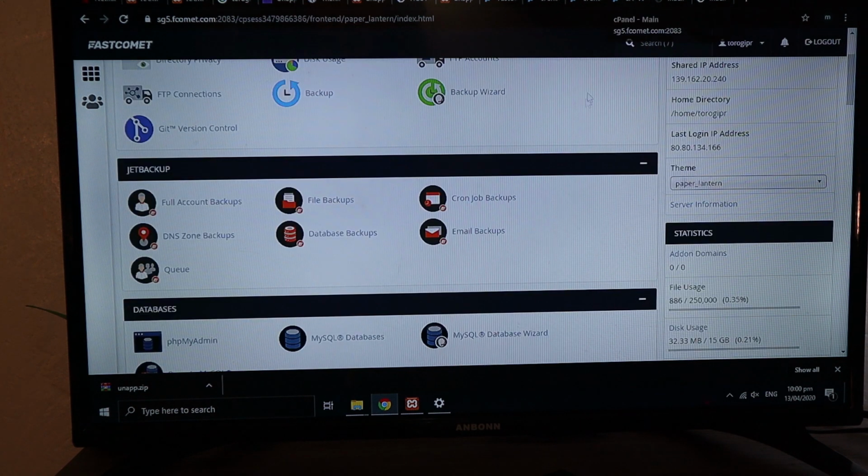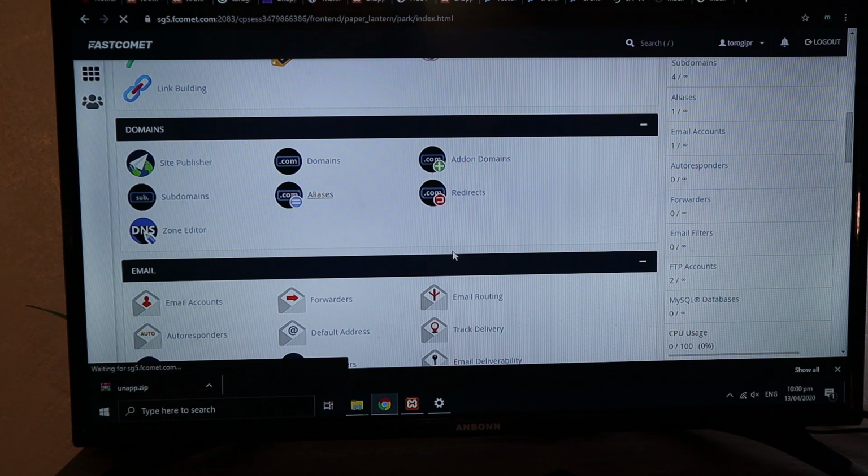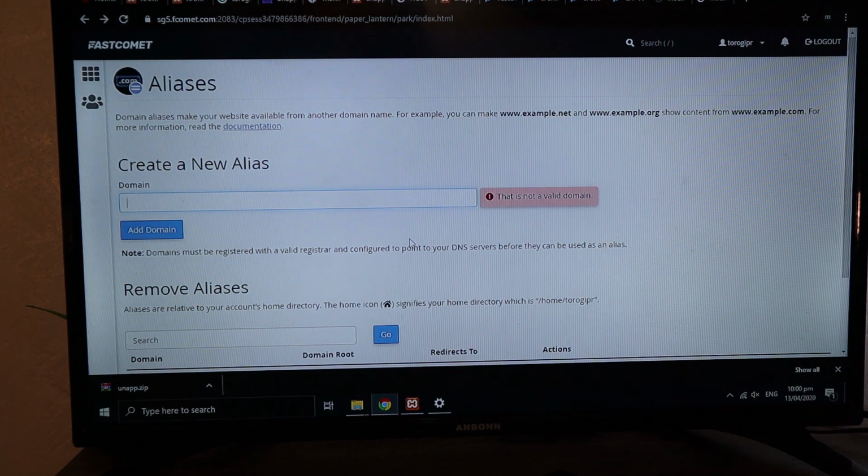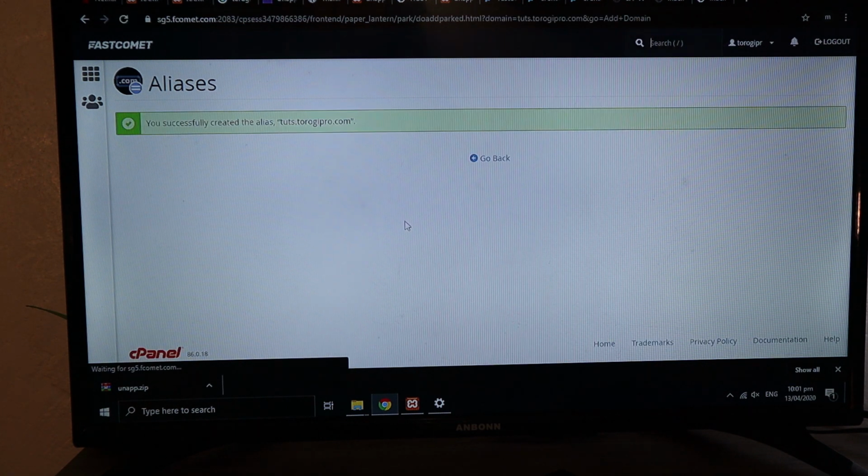So going back to my cPanel, I'll just go to aliases. Then I'll create tuts, T-U-T-S, .torogipro.com. So I'll add that one, create. Add domain. There you go. We're able to add tuts.torogipro.com.